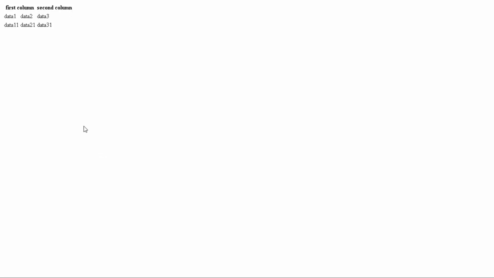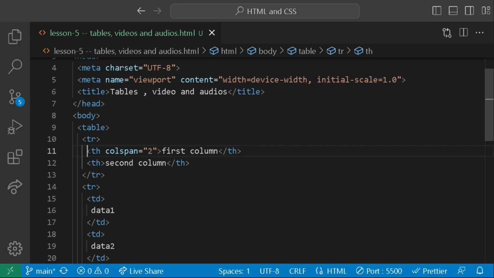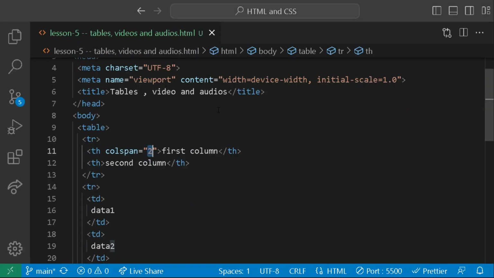Right here you can see that the first column is taking the place of 2 columns, because I have specified that this column will span up to 2 columns. So this is the first column in the next row, and this is the second column in the next row. This is the third column, just coming under the third column above, and these 2 columns are just coming under the first column because it is spanning 2 columns. I think you have got the idea.